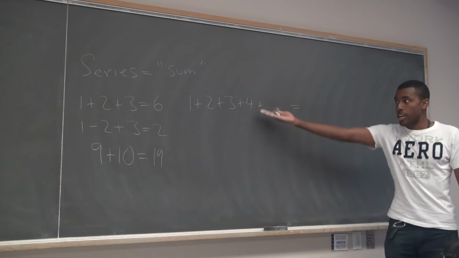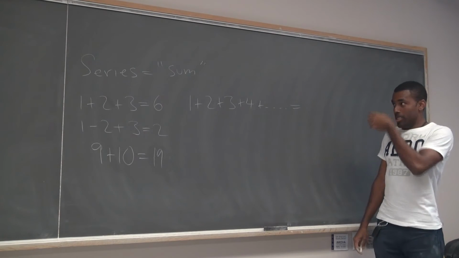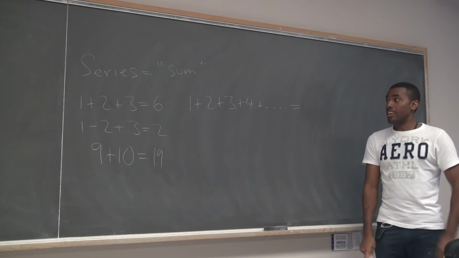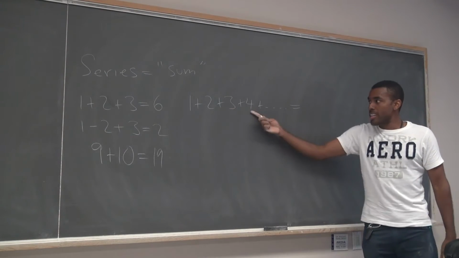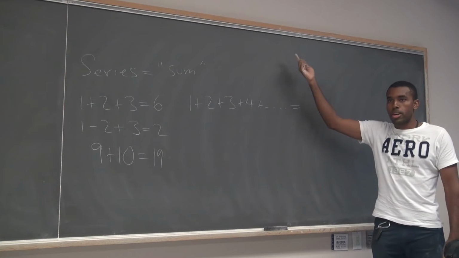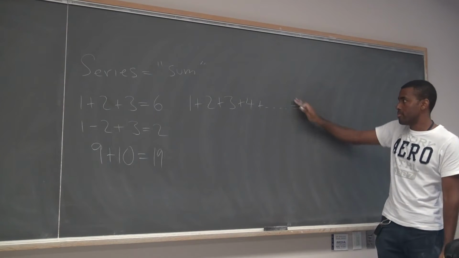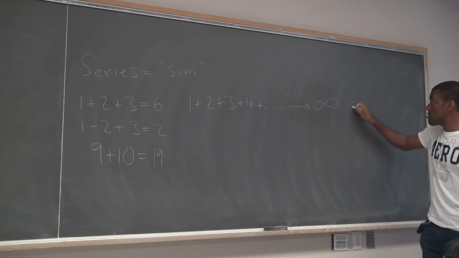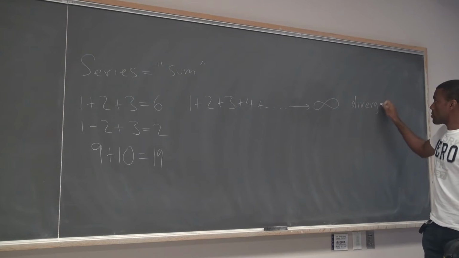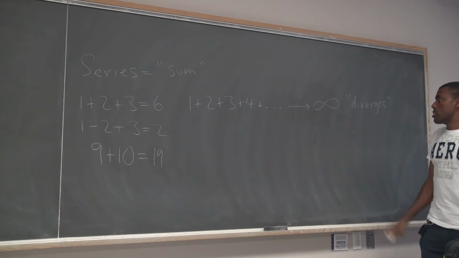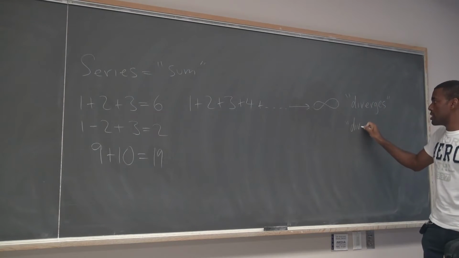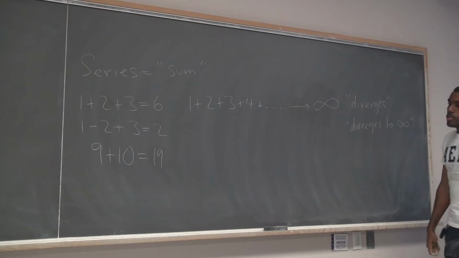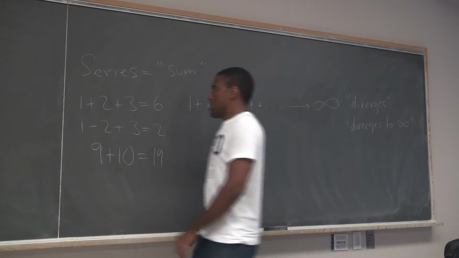Yeah, does this add up to something? No. So some people watch Numberphile and say, minus 1/12. It's not really minus 1/12, don't worry about it. But no, you keep adding these and you keep going forever. Your numbers keep getting bigger and bigger, so what happens? We say this goes to infinity, right? We say the series diverges. Or, if we want to be particular, it diverges to infinity. So you wouldn't have an answer for this series.